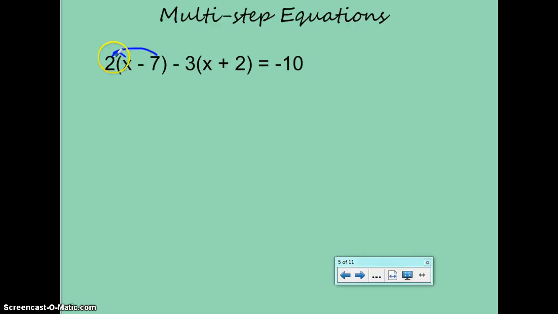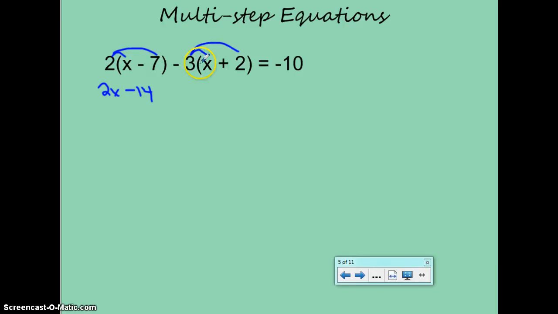And remember, distribute means to give out. So I've told you before that it's a great idea to draw these arrows because it helps you. And when you distribute, you use the operation that glues these two together, this 2 and this whole parenthesis, which is multiplication. So we're going to do 2 times x, which is just 2x, and then 2 times negative 7. Notice I said negative 7 because we've been focusing on the fact that a minus and a negative are the same thing. Then I do the same here.